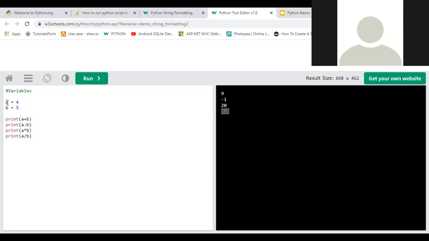You should know that this is a variable. A is a variable. B is a variable. Not just numbers, you can assign strings. But when you assign strings, you have to put them within double quotation marks. You have to write that.